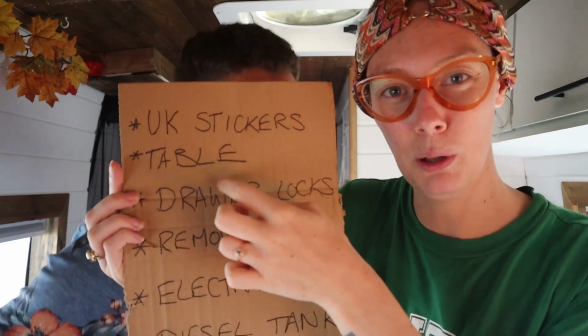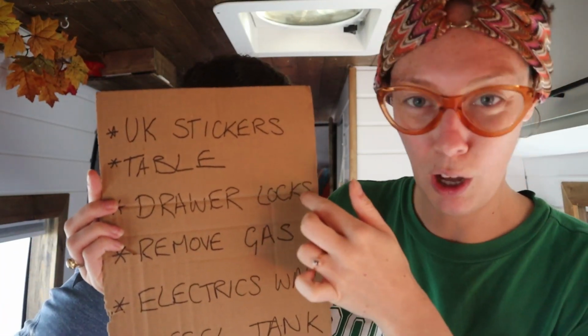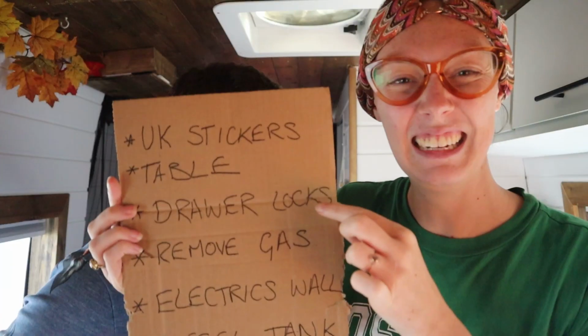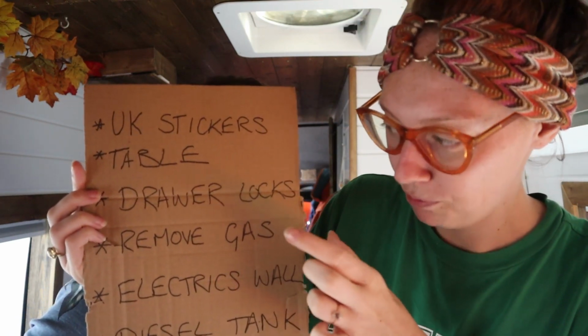We need to fix the table mount so it wiggles, and I don't think the screw's fully embedded properly. Drawer locks. We currently just use a bungee cord to hold our drawers closed. It's not very professional, is it? No, and it doesn't really work either. So we need to put some locks on those.